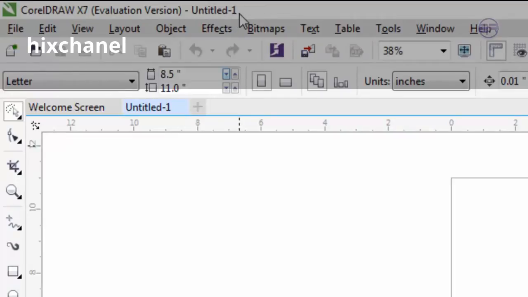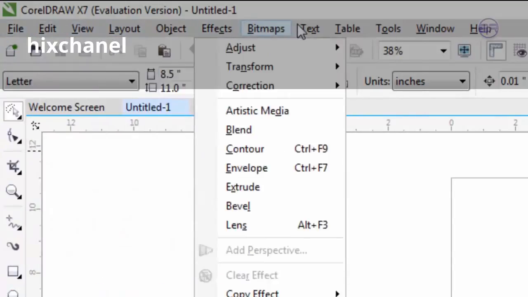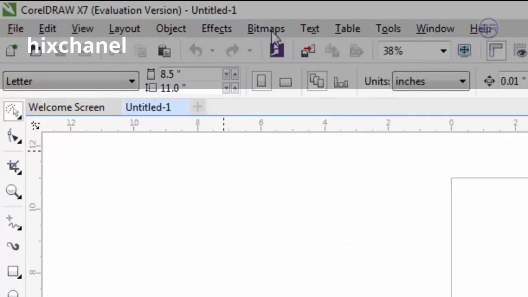We have not given any name, therefore when we will save this document, we will give it a name. The second part here is the menu bar. Here you will find different menus. I will tell you some of the important menus in this course. So you can use all the options inside the menu bars, and this area is basically called either option bars or property bars.